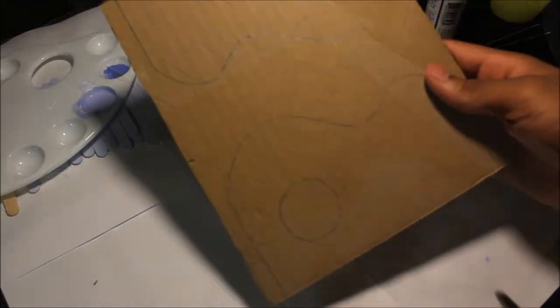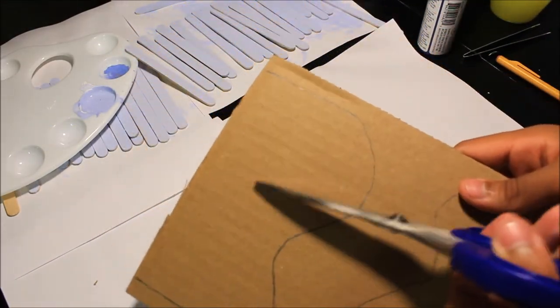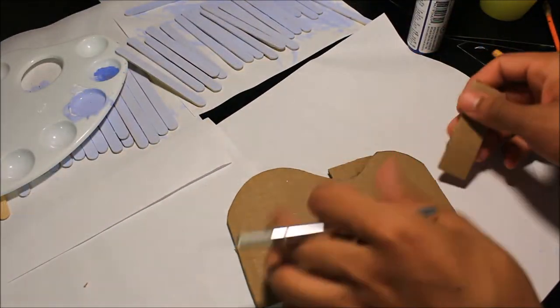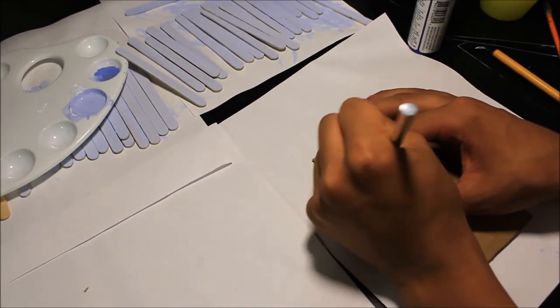Now this pattern can be kind of hard to cut out, especially with scissors, but when you get to the hole and even the top part that's really curvy, it really helped me out and made it a lot easier just to use an X-Acto knife with a piece of cardboard under to slice out the last two shapes.